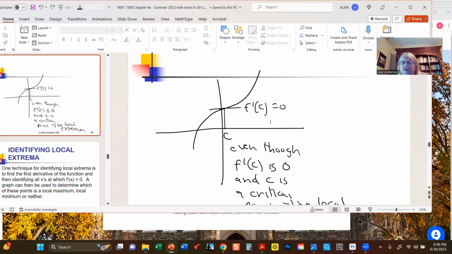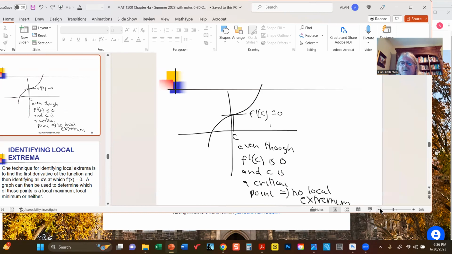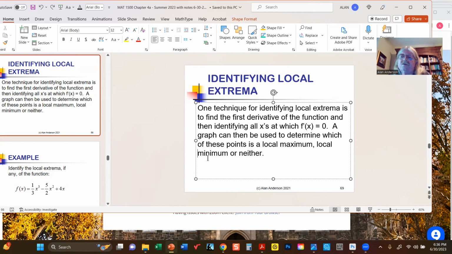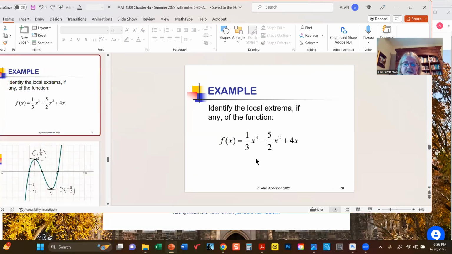Okay, so what we're going to try to do is focus our attention on finding these extreme points. In other words, we're going to look for all the critical values that the function has. And then what we need to do is figure out whether it's a local maximum, local minimum, or in some bizarre cases, neither. All right, so here's an example of this. We've got this cubic function, which usually means it goes through a bunch of twists, ups and downs.